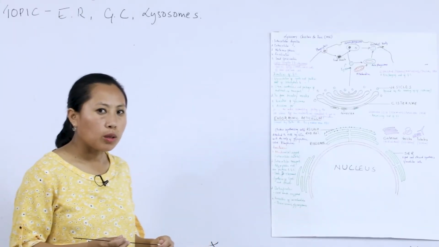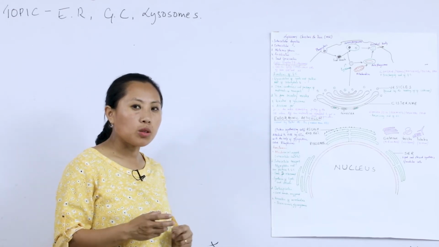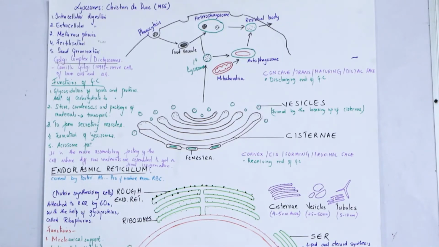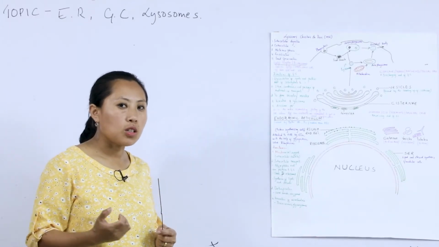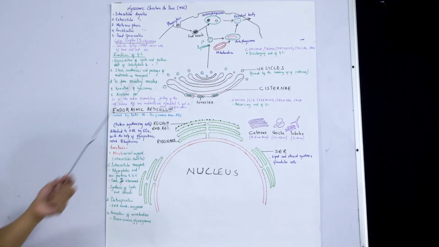So what are the functions of the Golgi complex? The first function is the glycosidation of lipids and proteins, that means the addition of carbohydrate to lipids and proteins. Addition of carbohydrate to lipids results in the formation of glycolipids, and addition of carbohydrate to protein forms glycoproteins, and this takes place in the Golgi complex. We've seen the function of these glycoproteins and glycolipids in the plasma membrane: they serve as receptors, in cell recognition, and in acceptance or rejection of cells and tissues during organ transplant.